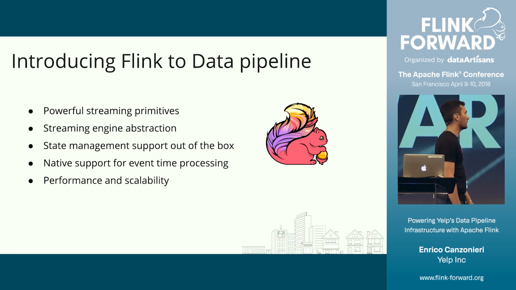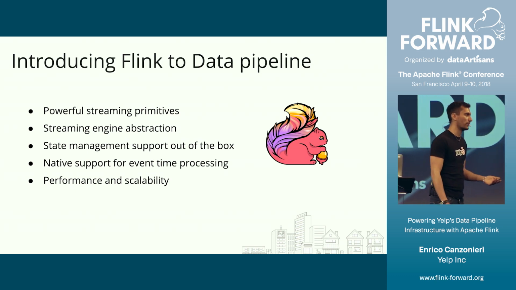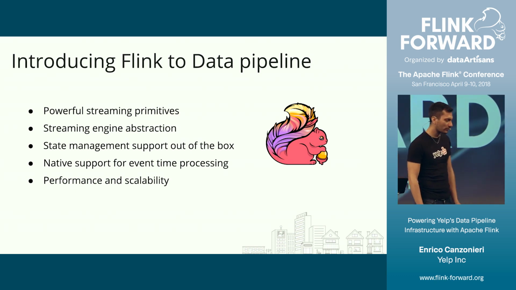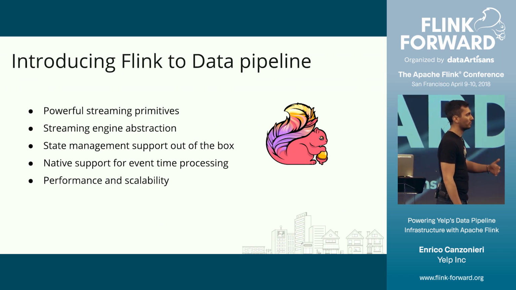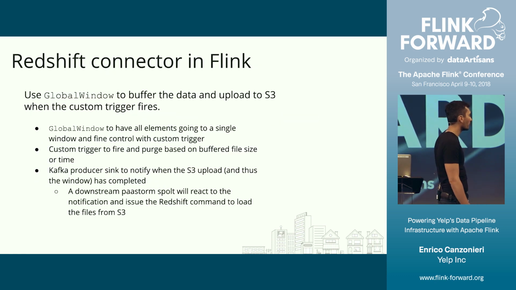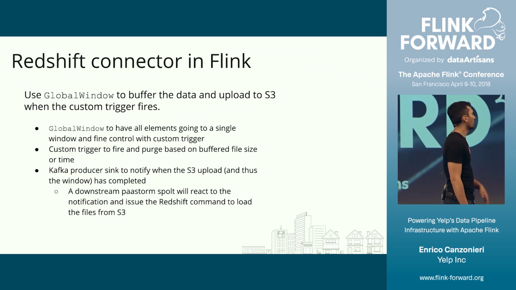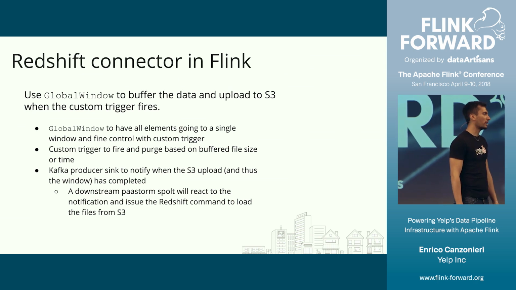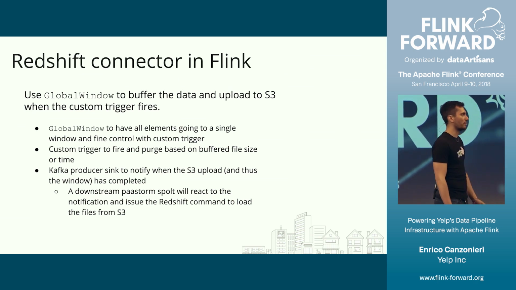Then obviously state management out of the box, and finally we could do event time processing that we couldn't do before when we were using paastorm. And then with Flink we could actually scale without being coupled with the number of Kafka partitions. So the two applications I showed you before in Flink: the first one, the connector, is really a global window with a custom trigger. The custom trigger will fire based on number of batched messages or timeout.